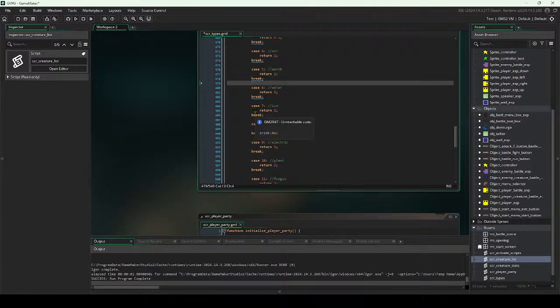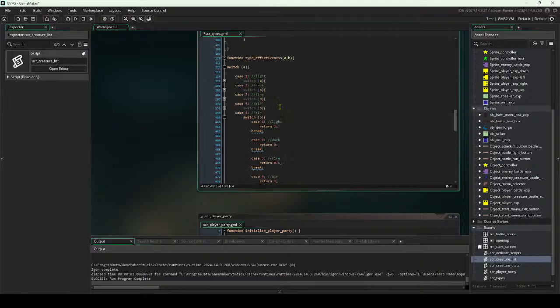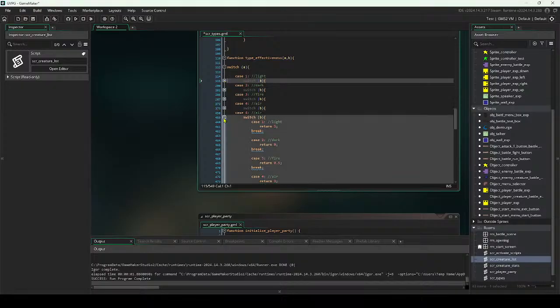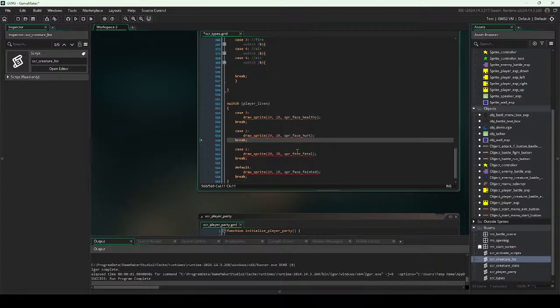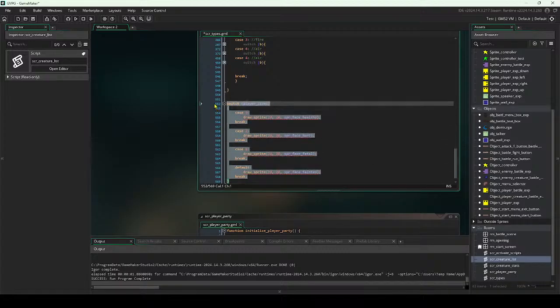Unreachable. Why are you unreachable? What does that mean? What happens if I just, real quick, at the bottom, break any, so that doesn't have an unreachable condition.